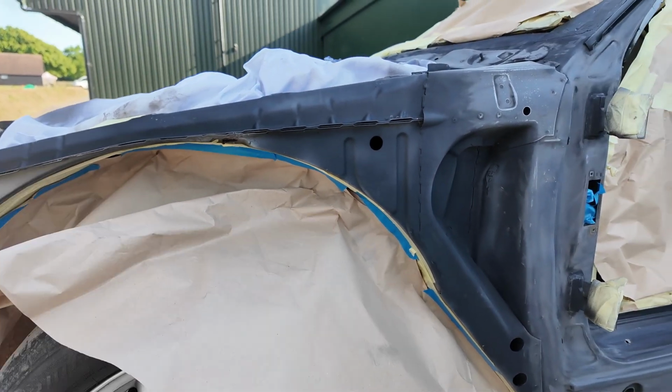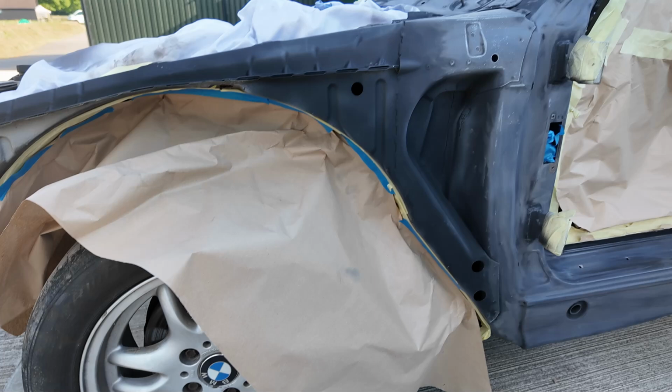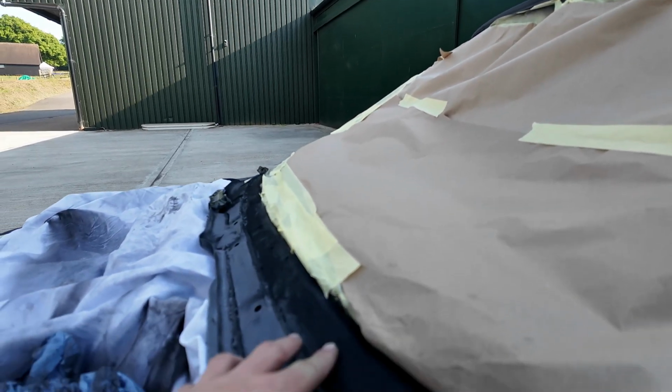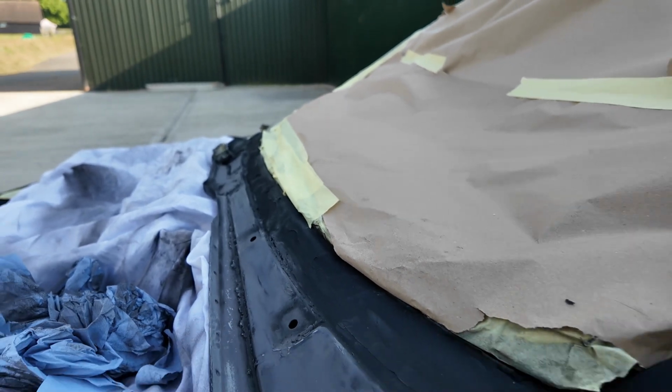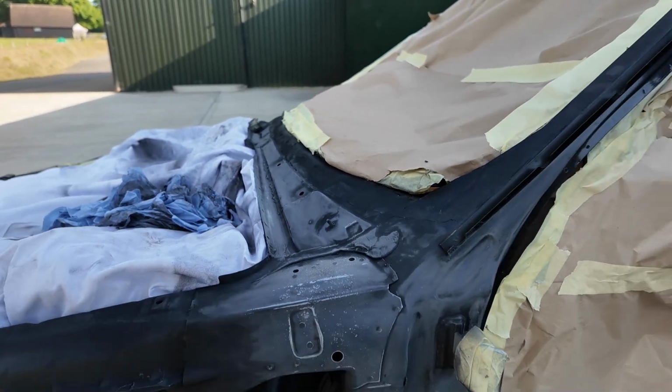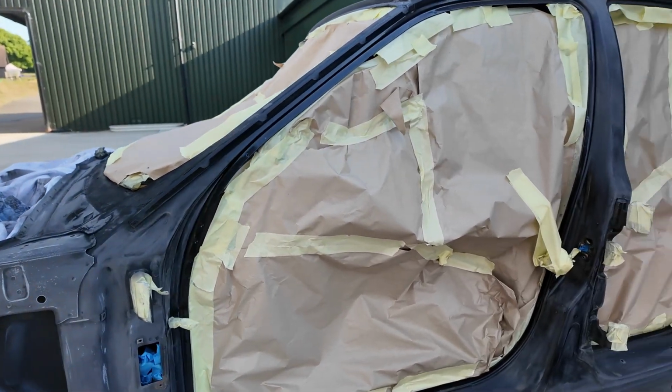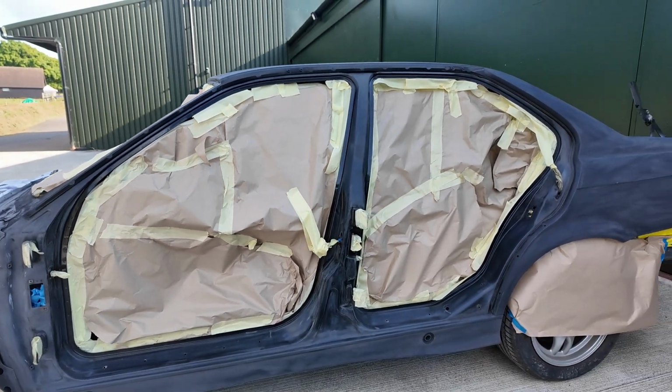It's literally just a case of covering up the wheels. Obviously the wheels are going to get replaced at some point, so I'm not too bothered about paint being on there. But I've took the windscreen out just so I can get to these areas properly and give this a nice coat of paint. I'm not too bothered about this sort of stuff because obviously it's going to be covered by like the windscreen surrounds and the wings. But obviously it's just a case of making it look a little bit prettier than what it is.